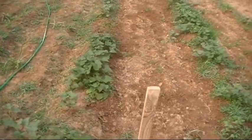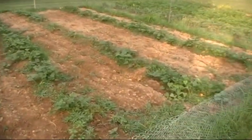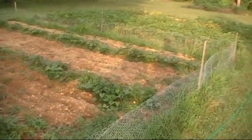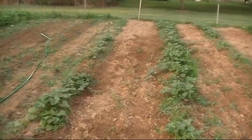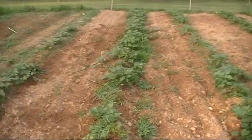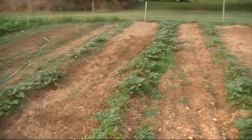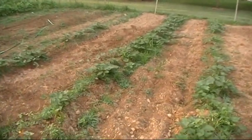Of course we got sweet potatoes. Got 3.5 rows. There's about 70 plants in here. They look pretty good. There's a couple blank spots. I've planted a couple back. I've got a couple more I'm gonna put in to kind of fill in. I was trying for 75, but every time I seem to get there, something dies or something gets one of them.